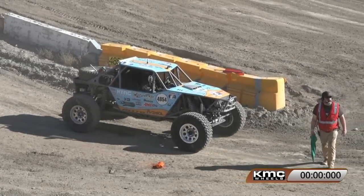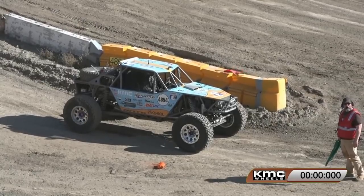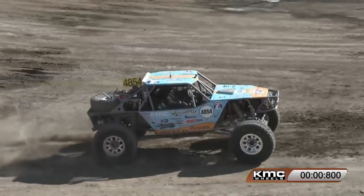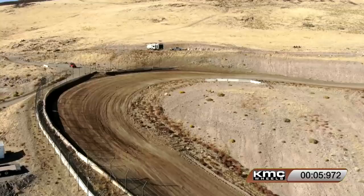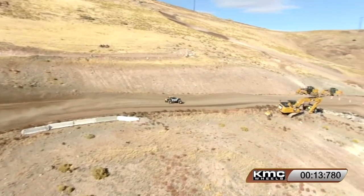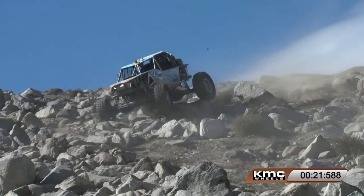Bailey, of course, as we spoke about earlier, is one of the top guns in the championship this year, and he'll be wanting to go out there hard and fast. He's just watched David Hartman crossing those rocks at breakneck speed, and you can bet your life this young man will be doing the same. And on course, green flag, Bailey Cole in that Trent Fab machine. Single shock, 37-inch tires, 2 seats side by side. Bailey Cole is only 24 points behind Casey Gilbert. So these points are going to be pivotal going into that national championship.